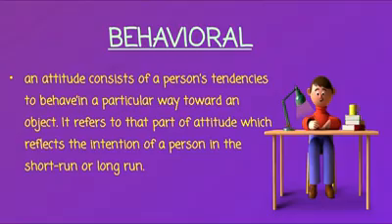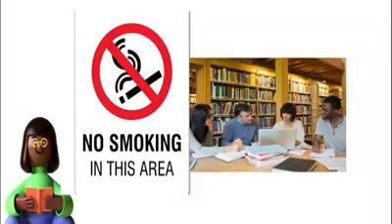The last component of attitude is behavioral. An attitude consists of a person's tendencies to behave in a particular way towards an object. It refers to that part of attitude which reflects the intention of a person in the short run or long run. Example for this is smoking in library or other private facilities. Sino nga naman ng matinong tao na magsisigarilyo sa loob ng isang library?